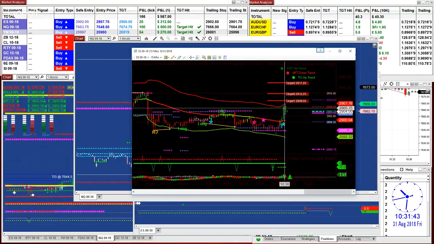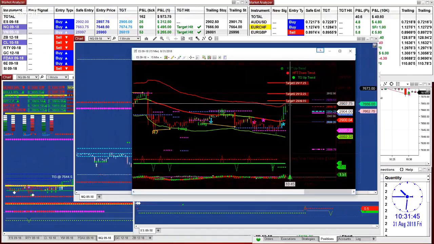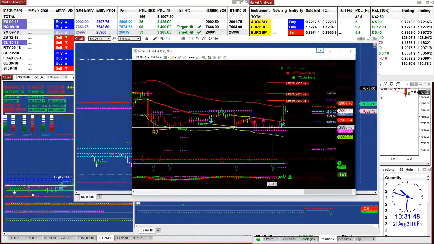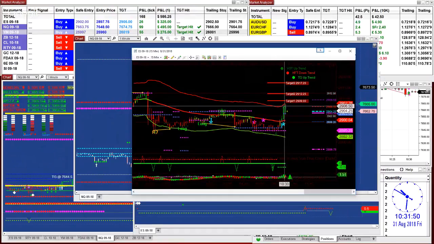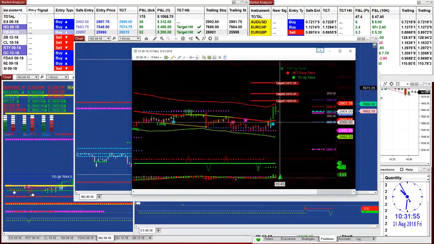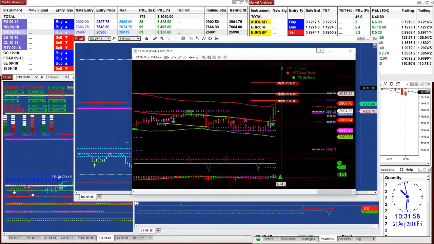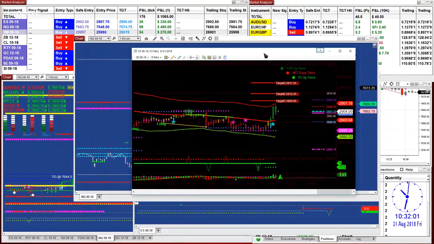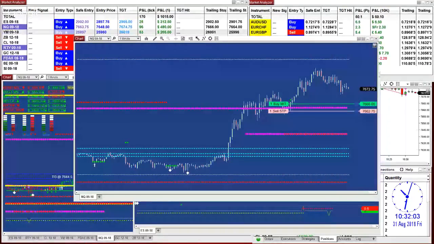If we look at the bigger picture, we hit target one, profit taken. I know that. The market just spiked, a lot of takes right in front of your eyes. We are going back to confirm some of those levels, and then we're going to go back and retest target two. So very rarely are you going to miss out on a trade, sir. There is always a pullback re-entry, and you should never, never take a trade in the middle of the trend. Never.